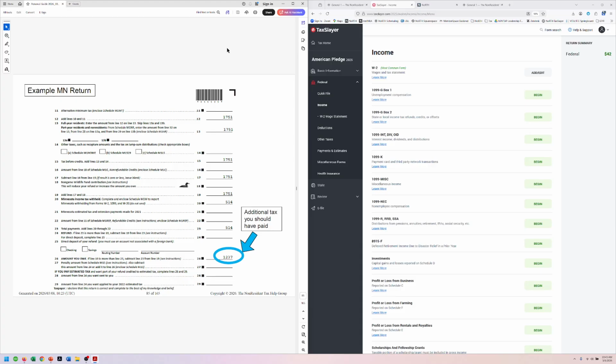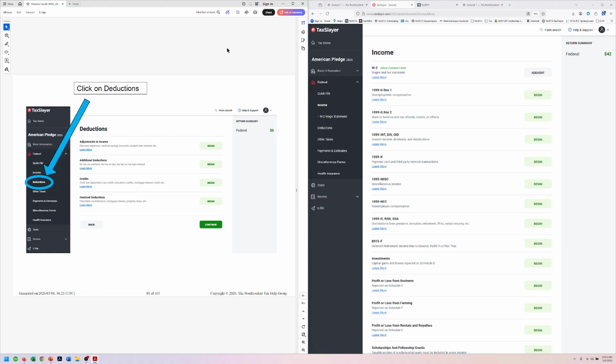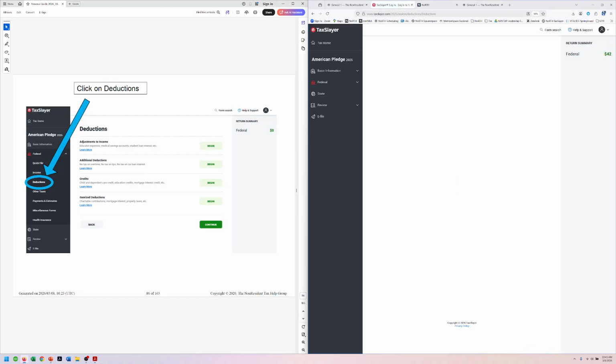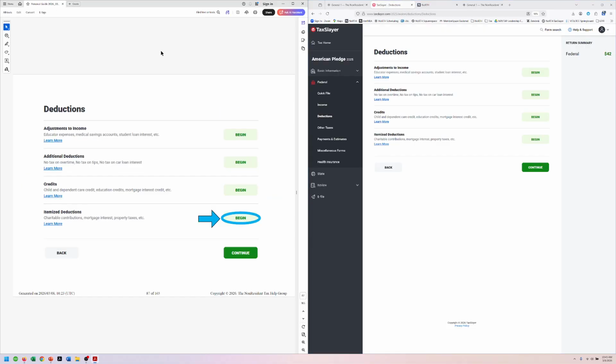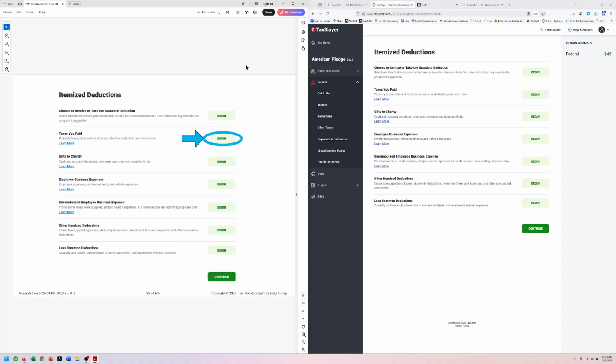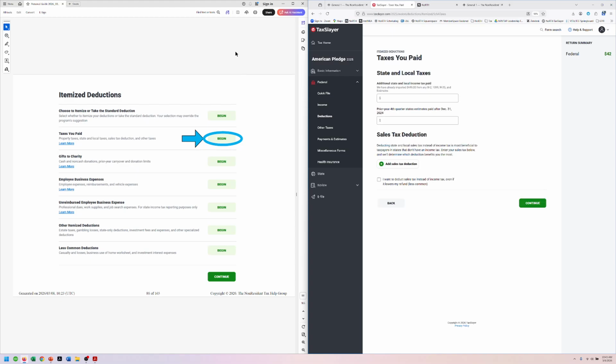Find your old return from last year. You're going to find your amount of tax that you paid and how much you owed. And we're going to go to the deductions. So from Lisa, I told you how much that was. It was $107. Okay. Itemized deductions and taxes you paid.